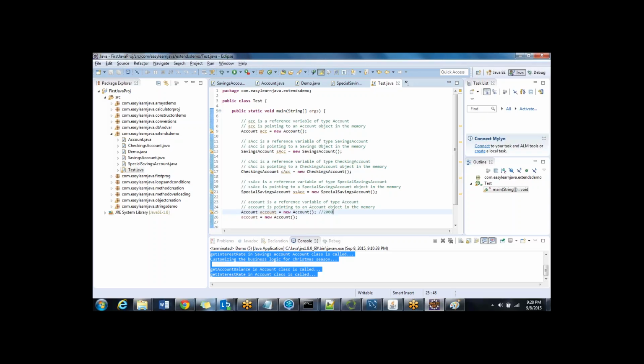Good, team. It is not the same old 2000 location. At line number 26, I'm again saying new account, which means give me a new memory location. So it will point to some other, different address.